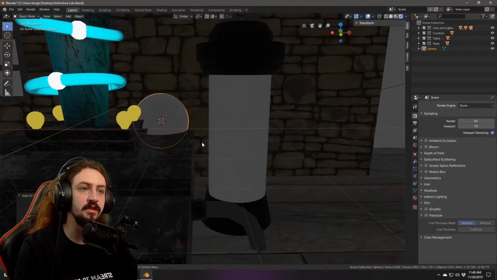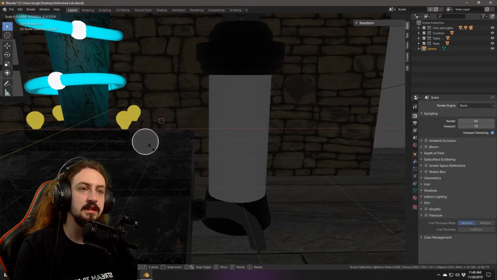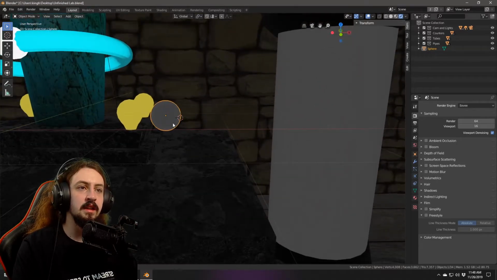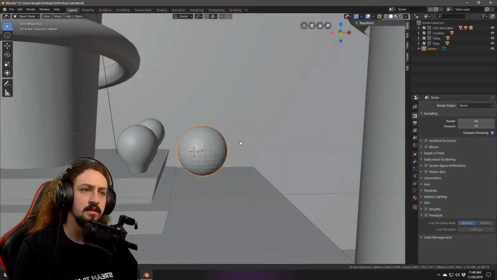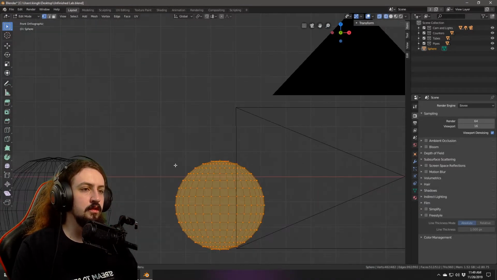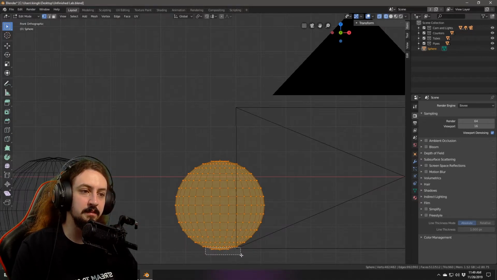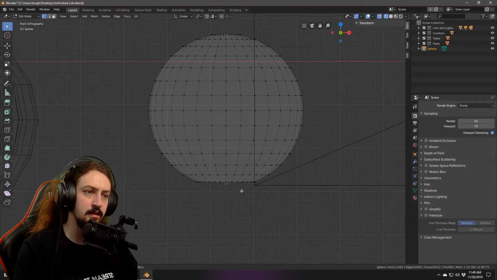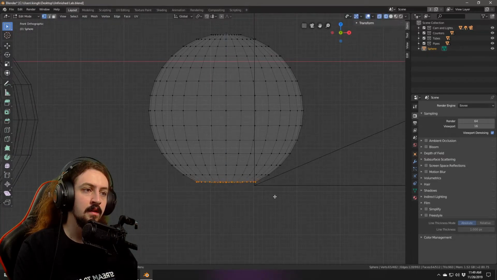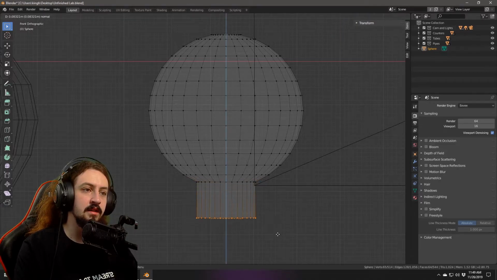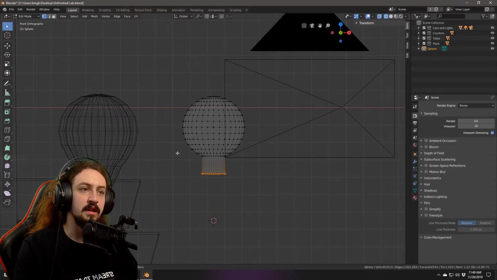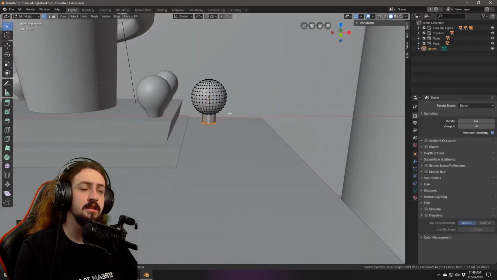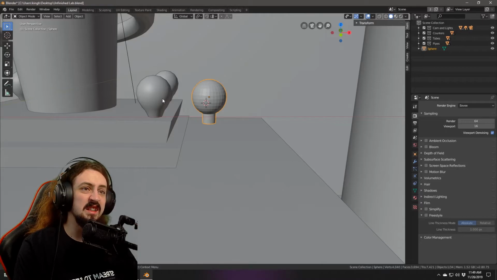If I would make another light, for example, let's see, UV sphere, size it down a little bit. And I wanted it to have that same effect. Size it down. I know I'm doing this quickly, and I apologize. I'm just trying to show you guys what I'm talking about here. Give me that one little point there. And then you just extrude this downwards. Right, and so roughly a light bulb.